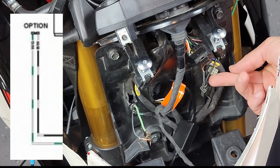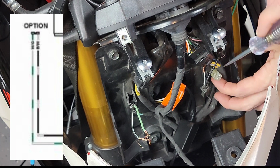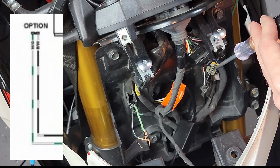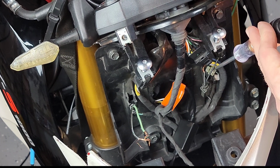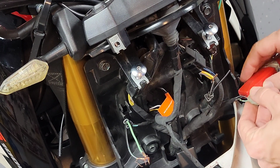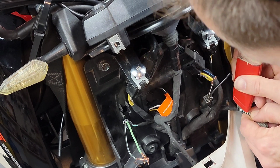I already identified this plug here, which I'm going to show from the schematic. When you put your key on, it gets constant power. So this is the connector I'm going to use to intervene, so I can provide 12 volt to the running lights. I'm going to remove some of the shielding, the insulation on the cable, and then cut it, and this is where I'm going to be providing 12 volt to the running lights.